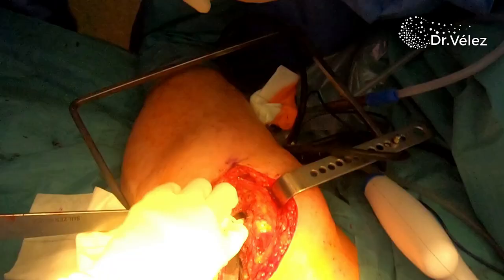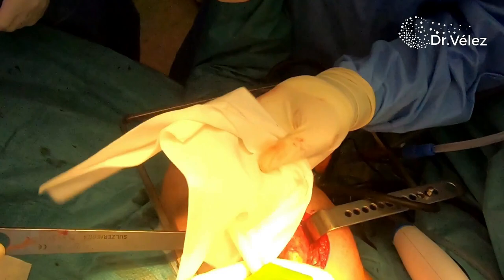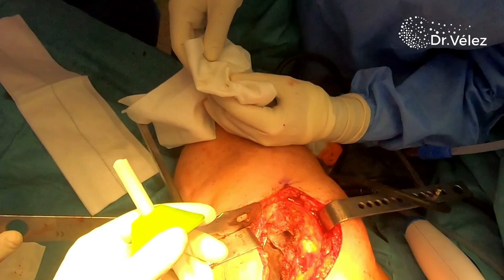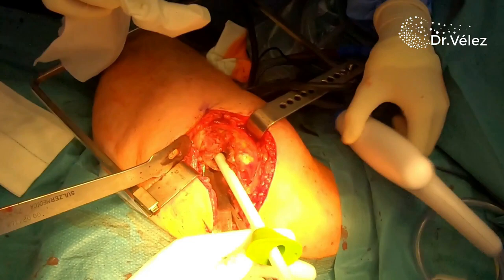After we have correctly cleaned out the femoral canal and it is correctly prepared for cementation, we have also prepared the cement within the cement gun. We follow the instructions according to the cement that we're going to use. We tend to use cement with gentamicin in these types of cases. And when the cement is optimal for implantation, we introduce the cement within the femoral canal. After this, we then proceed to implant the selected prosthesis and wait for the cement to harden.